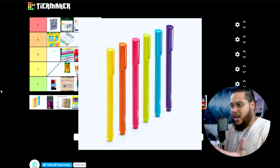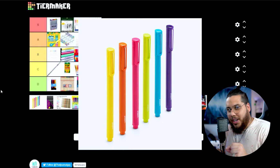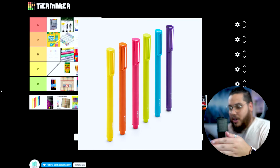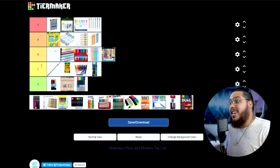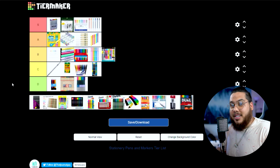The next, okay, so I used to work at Staples. I was one of their sales techs, and I saw this brand of pen and journals and planners and stuff, and these are surprisingly really good. The ink flows through them like a baby sea otter sleeping in a river. It flows really well. They're better quality than you would expect them to be. And they're probably some of my favorite pens that I've ever used. They're so smooth. They just glide. Wow. I didn't think I would actually put actual pens in a great section. But I recommend these pretty highly. I would definitely tell you guys to get these for just regular pens.